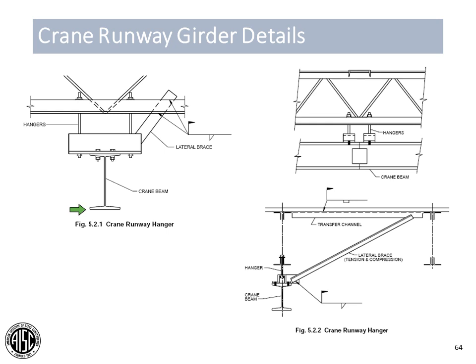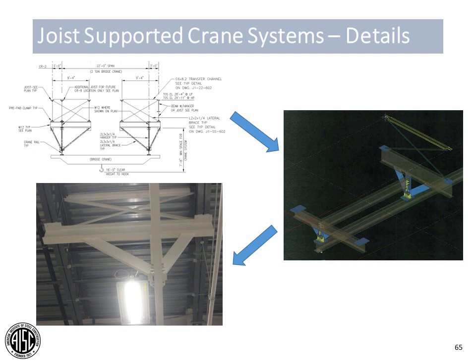And then on the right-hand side of the slide here, we've got a crane hanger with a lateral brace, again, similar to the longitudinal brace that we saw on the previous slide. Here's that elevation view that we saw earlier. This is showing supplemental steel that is needed to help distribute that vertical runway force, the load that's induced by the crane system, to multiple roof joists. This is typically good practice to try to reduce the stresses in these joist systems.